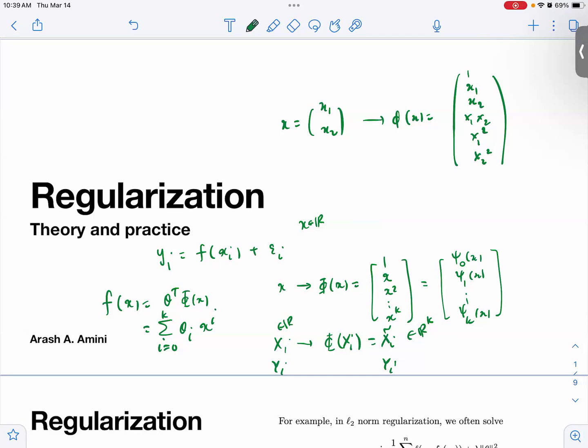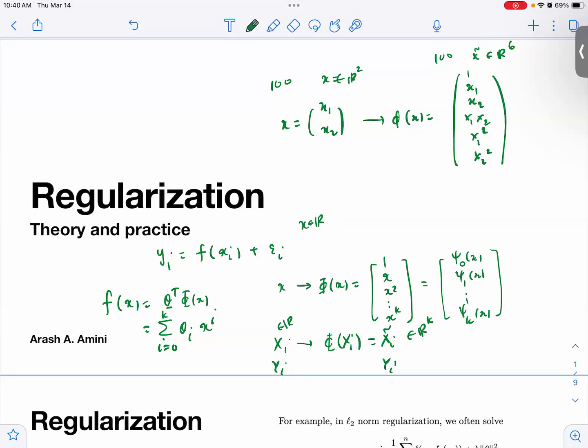You can see that if the original x is d-dimensional, we have a lot of terms. So I increase the dimension of the feature space, and then you run into issues because you have the same number of samples but many more parameters, and overfitting can occur easily. For example, I have 100 samples and x has 2 dimensions. But now with 100 samples, the dimension of this new x is like 6, right? And if I use a higher-degree polynomial, you can imagine that I have more parameters than samples, and I can easily overfit.